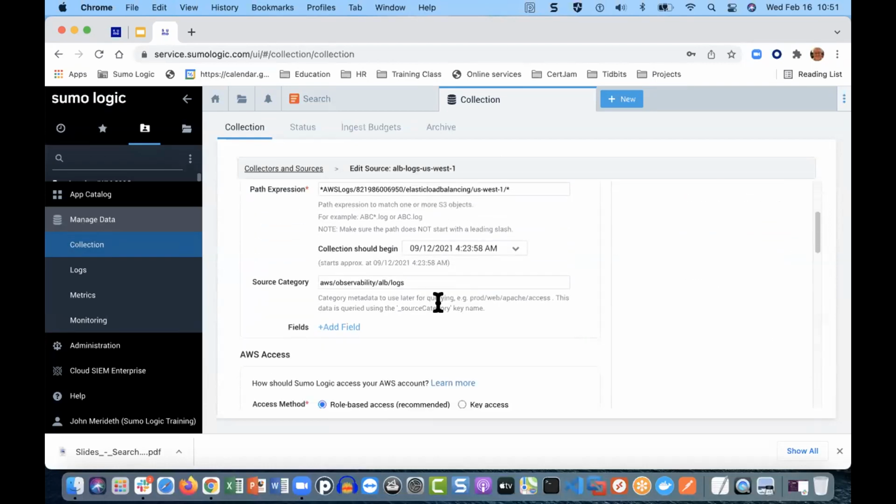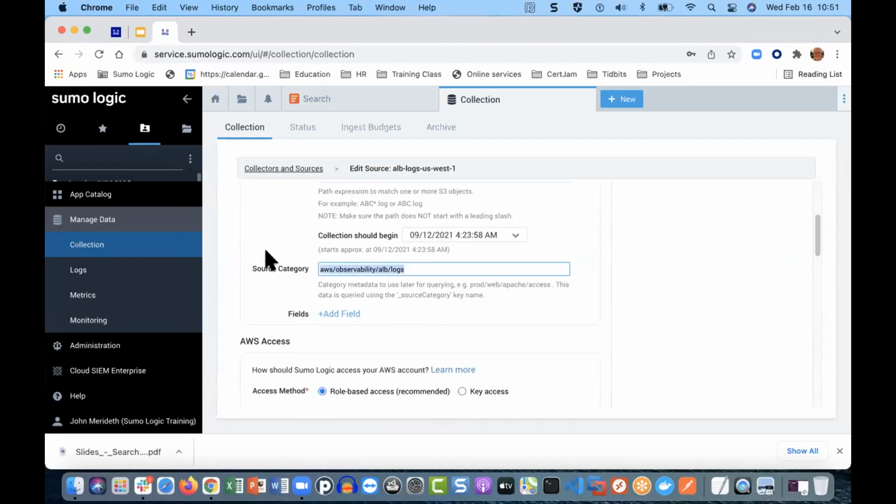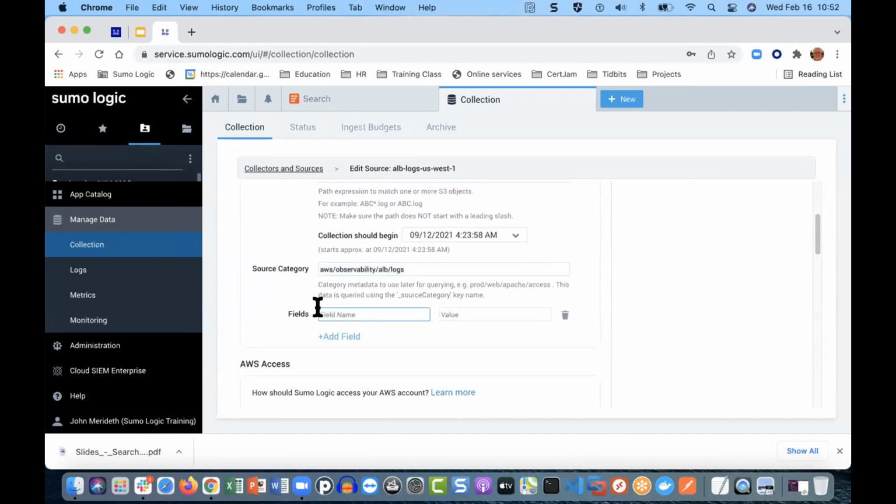If I edit a source, besides creating the source category here, you can also add key value pairs. That field can be anything you want, business unit, system, whatever, and then the value might be accounting or HR or whatever values you want. And then you can search by these field names and values.